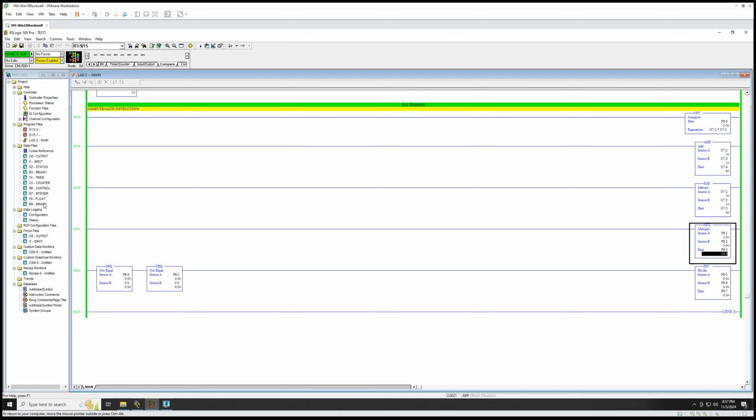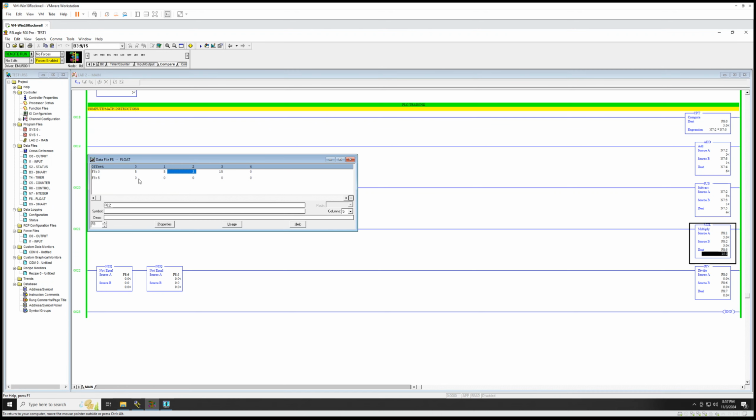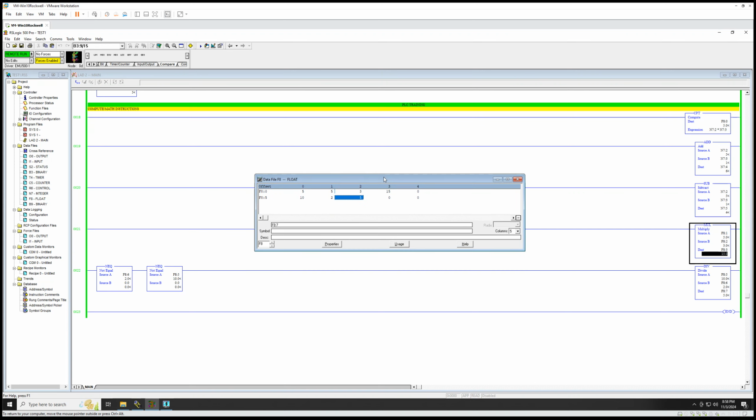And now on the division, we want to do 10 divided by 2, which should be 5. There we go. That put a 5 in the register here for us, and that's how we use these instructions. Pretty straightforward, nothing crazy about them. You just want to watch your division so you don't fault the processor. You cannot divide by 0. That's not allowed.